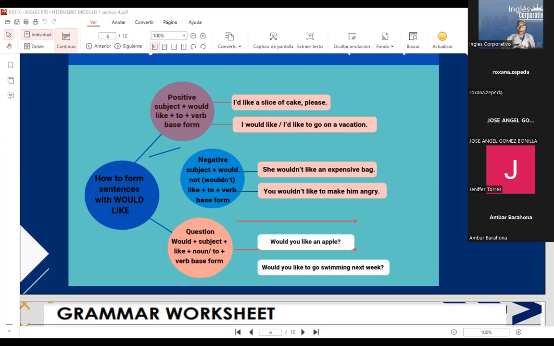Álvaro would really like to go to eat pollo on Saturday. Pero si a mí me lo decís, teacher, would you like to go to eat hamburger this Saturday? Hey, yes, I like it. Pero le preguntas a Roxana, hey, Roxy, would you like to go to eat tacos this Saturday? What would be your answer, Roxana? I would love to eat tacos on Saturday. ¿Ves? Esa es la gran diferencia. Ella le encanta. A mí me gusta la hamburguesa. Y a Álvaro, really like the pollo.